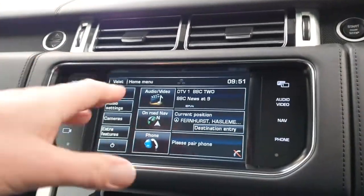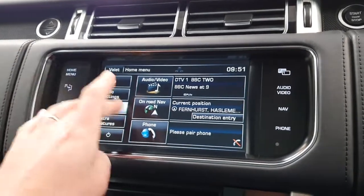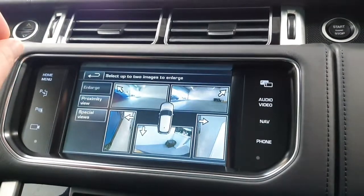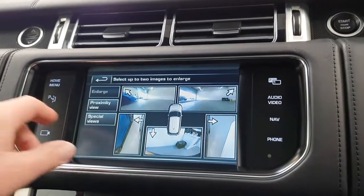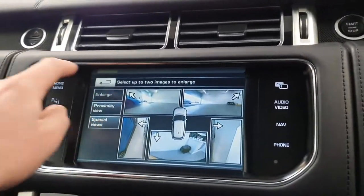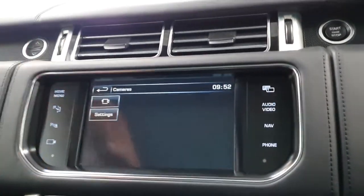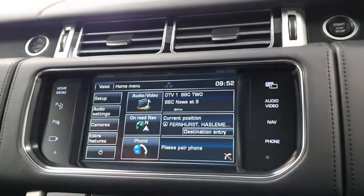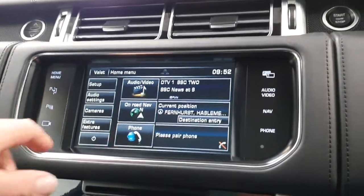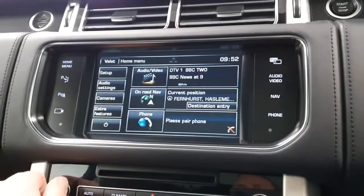Things like Bluetooth media streaming and onboard hard drive with additional music and everything like that as well. Come through to the camera section — we have the full surround-view cameras, additional special views for things like junctions coming out, and all works absolutely perfectly. The rest of your media entertainment area: DAB digital radio, settings for the rear seat entertainment which I'll show you in a second, and obviously all of your navigation for Western Europe is all through there as well.